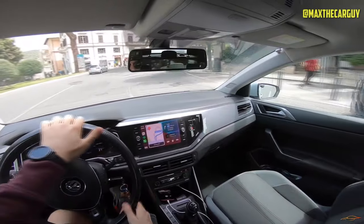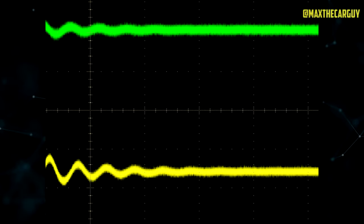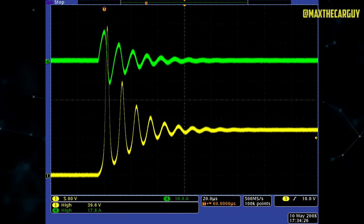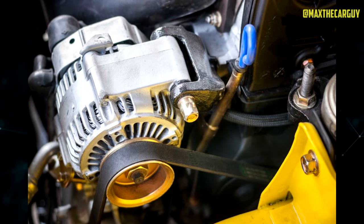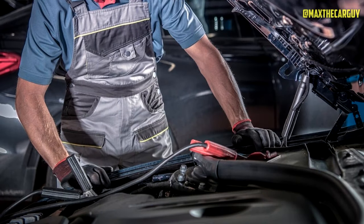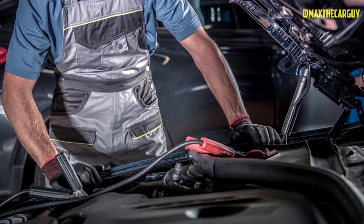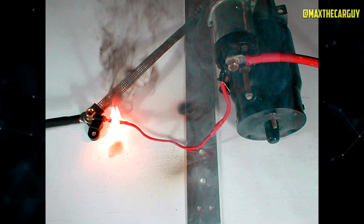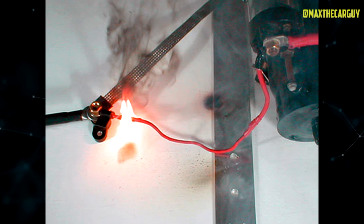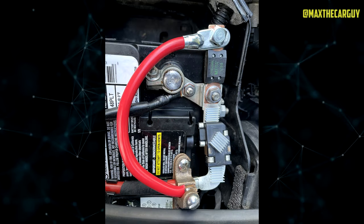What to Know About Fuse Failure: It's critical to keep in mind that a car's alternator fuse does not abruptly and randomly blow. This needs to happen in the presence of a sizable voltage spike or intermittent short to ground. This is why it's critical to identify the root cause of an alternator fuse blowing. If you don't, you risk repeated failures. A blown alternator fuse may have several likely underlying causes, including internal alternator faults and poor circuit connections, which can result in excessive current draw and thermal load, burning the inline fusible link.